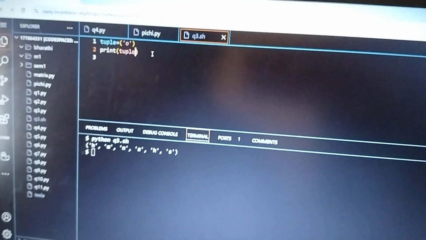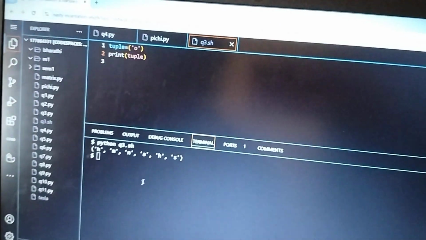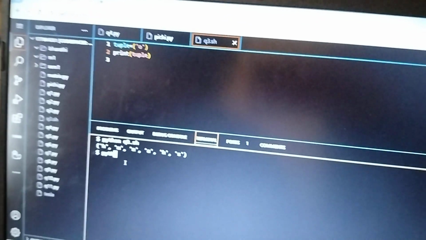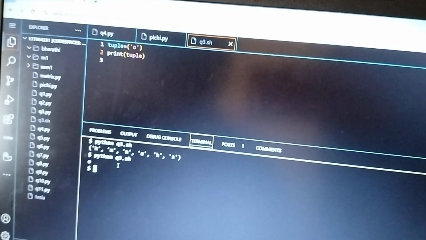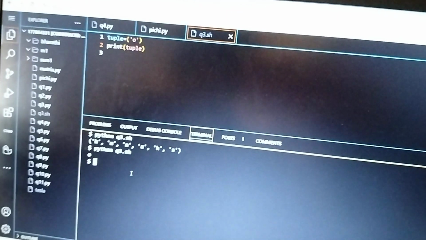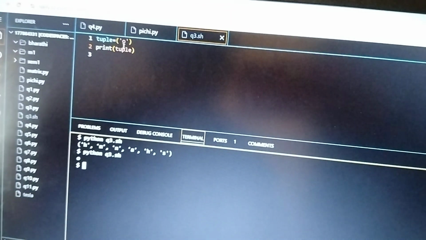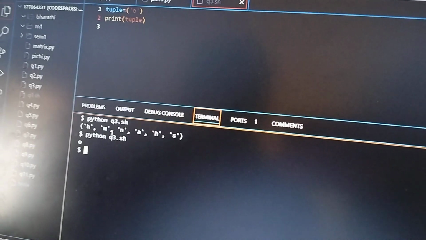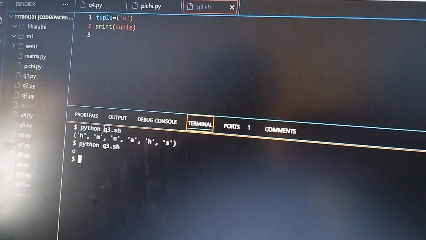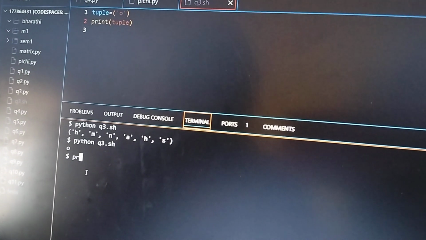For example, here the string O is printed, but it is not accepted as a tuple.